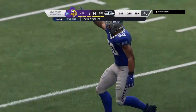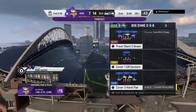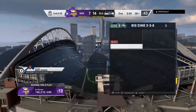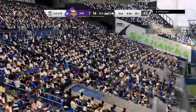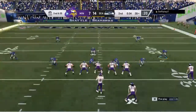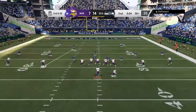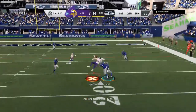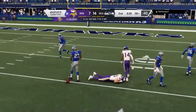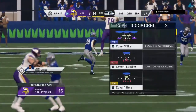And they're going to get him. He's sacked back around the 28. The Vikings going to signal for the first of their timeouts, as the clock will stop with 34 seconds to go before halftime. So now 20 yards to go on second down after the sack. Work to be done. To throw is Cousins. And this one incomplete. Too much contact to hold on to that one, and it's third down.